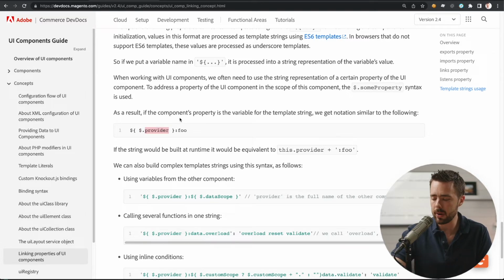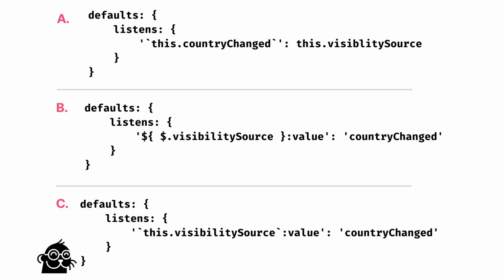So if we go back to the practice test question, this basically indicates B is correct as it is, but we see our squiggly brace, and then we see $.visibility source. Now, what is the most important part of this is actually how this works. And I challenge you to follow along with the code that I'm writing, and I'll put a link to it up here in the description for this video. But the key point here is, how is this done?